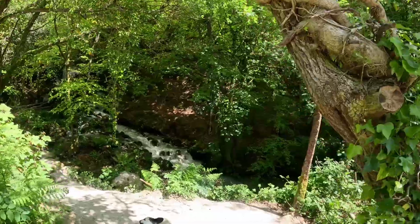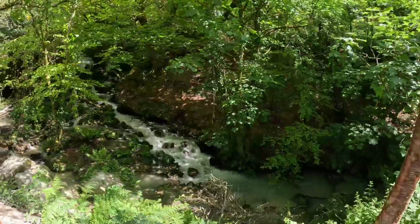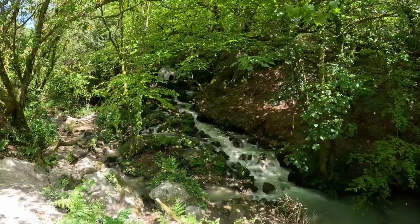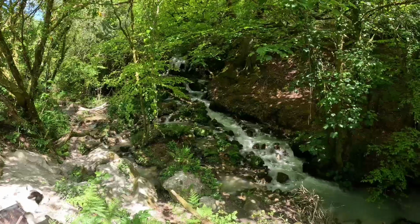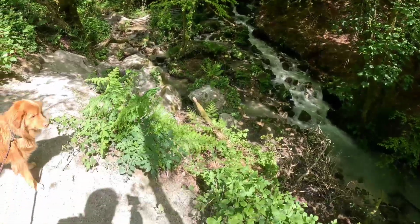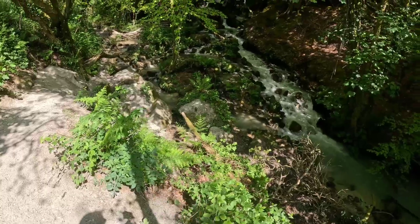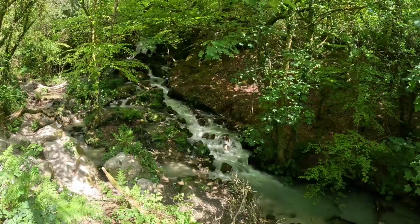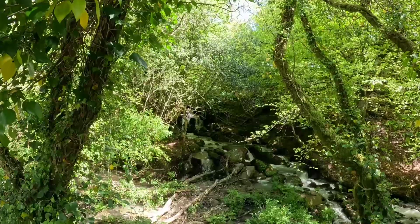Right, I've just met a lady who said get in here, this is where you get the good views. And wow, was she right. Look at that. That is stunning. I had not expected to see this today. Got to be careful though. Again, remember you're doing this all your decision. This is very slippery underfoot. Those who are far more ambitious than me would be climbing down there to get the stunning shots. I just want to enjoy the walk and get back safely. There we go, there's a better view.